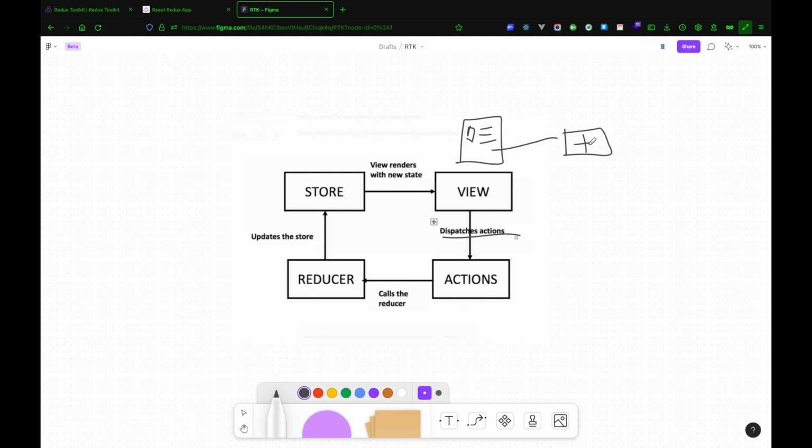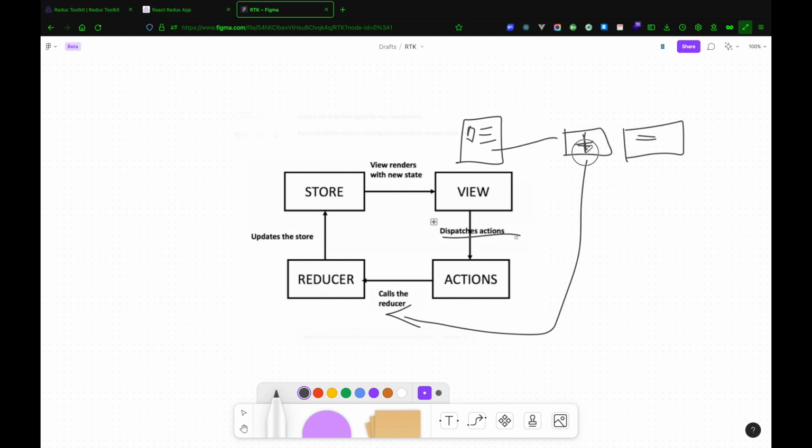For example, we have this add button inside of our UI, or a subtract button inside of our UI. So if I click on the add button inside of the UI, it calls the reducer for the add. So it adds to the state, or it does the addition function defined inside of a reducer. So it calls the addition, and if we click on the minus or the subtraction inside of the view that the user sees, it dispatches the minus action or the subtraction action, and it calls the subtraction reducer.